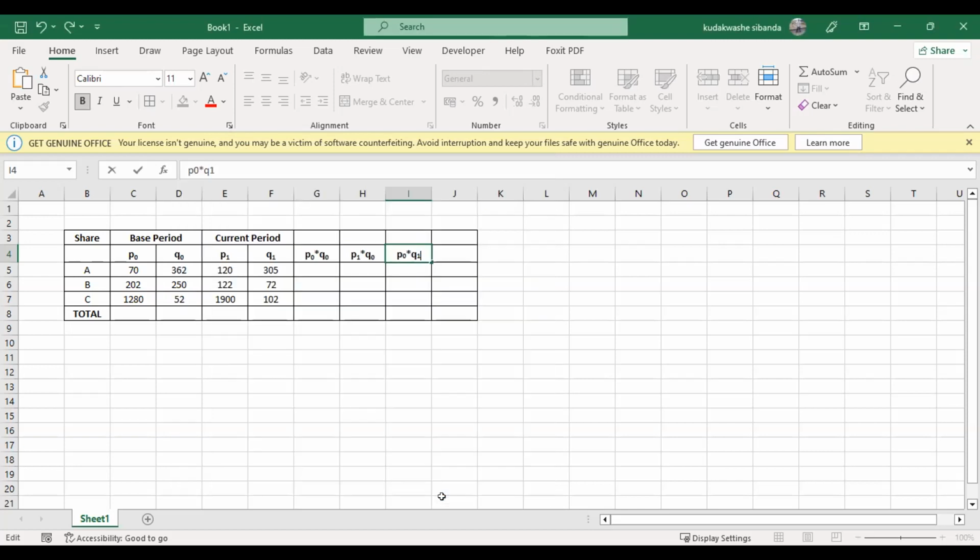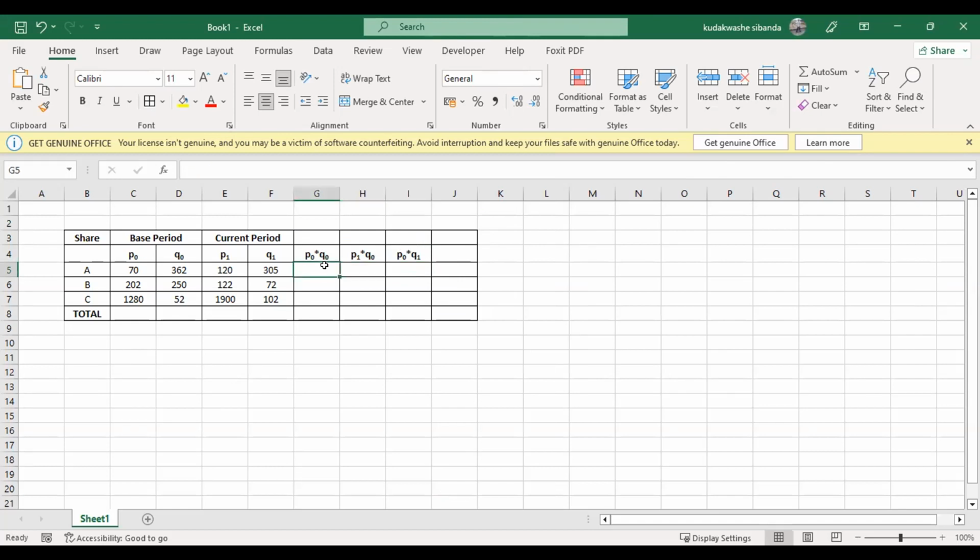So in this column, we are multiplying the price of the base period and the quantity of the base period. In this column, the price of the current period and the quantity of the base period. In this column, the price of the base period and the quantity of the current period.